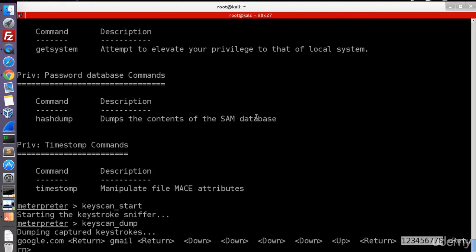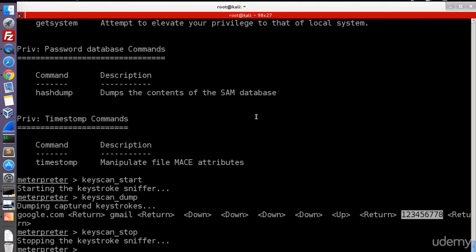So you can experiment with this. There's a lot of other plugins that you can use. You can actually inject or upload Meterpreter sessions that work as services that will start every time the computer starts. So you can upload one like this and have it running in the background every time your target computer starts. So you will have access to it anytime you want. You can play with this. You can do a lot of really cool and powerful attacks using it. But I'm not going to talk about all of them again, because as I said, you'd need a full course for this, and this course is basically just talking about penetration testing using Android.